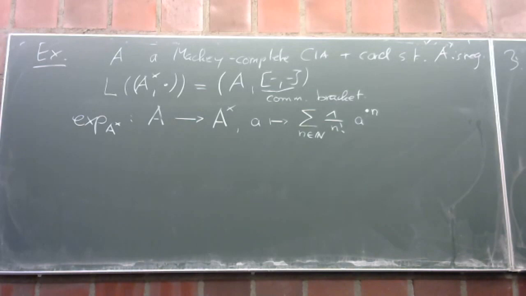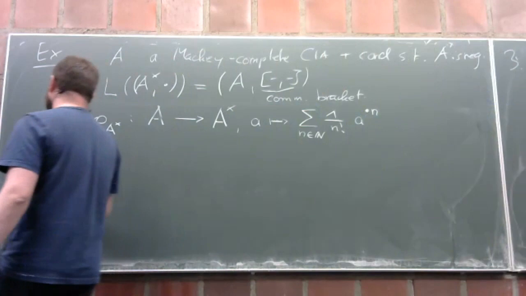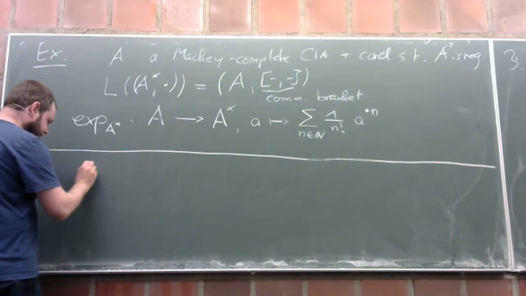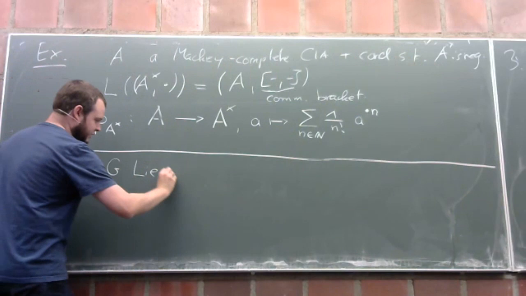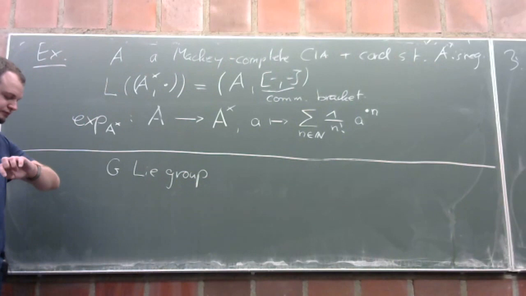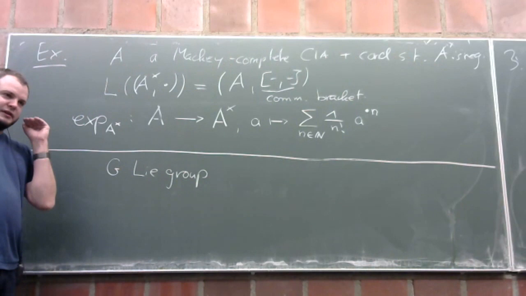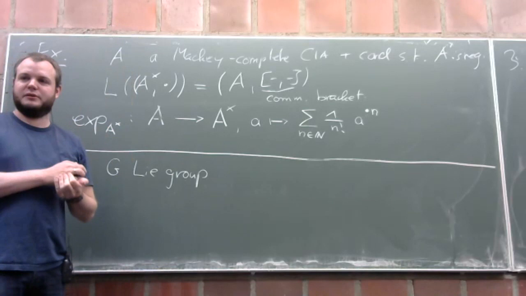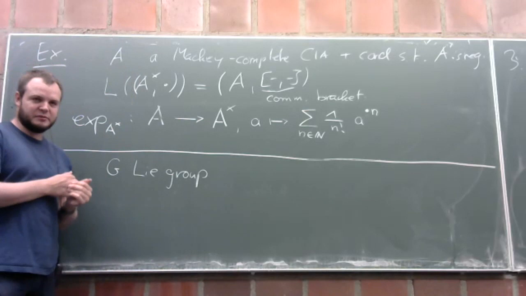This allows us to define the Lie group exponential. So what we will be doing in the next lecture, tomorrow, is the following. Let me just give you a short sneak peek, and then I give you another example of a locally exponential one. So let's take a Lie group. This is a nice last thing to do. When we were discussing these manifolds of mappings, I was saying we have this Stacey-Roberts lemma, which allows us to lift the submersion property to the infinite dimensional manifolds of mappings. And I was saying we will see this principle again over the next lectures, and now is the time when we will see it again.